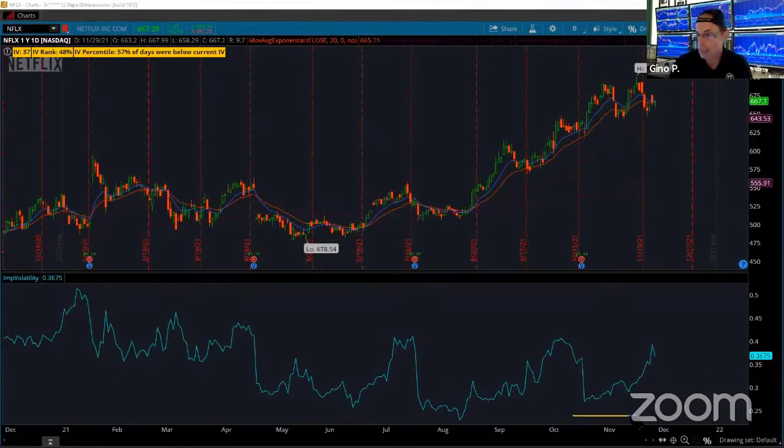When this is down here at the low, this means option prices are low. When this is up here at the high, option prices are high. So when they're low, they're cheap. That's when you buy them. When they're high, they're expensive. You're better off selling them, doing a credit spread, adding to your covered call, selling that call, or doing a vertical to hedge off that volatility. So up here, I'm going to put credits. And down here, you've got your debits. That is a good beginner tip.